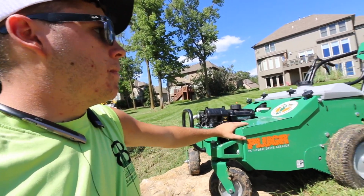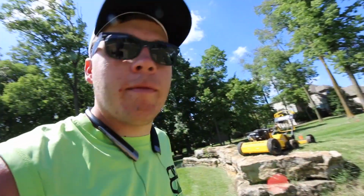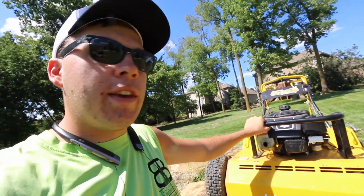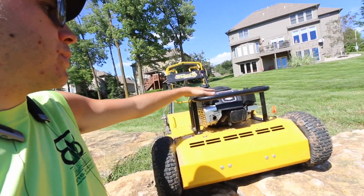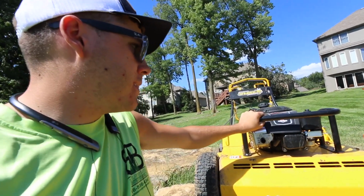So this machine, I think, runs less than $4,000. So you could rent for a year or two, save up that money, and purchase one of these machines. And I think the Stinger, do not quote me, reach out to them or a dealer for more information, because I honestly don't know the price of this, but I think it's around 4.5 to 5 grand. They've made some changes to it, changed the engine from a Briggs & Stratton. I think they have a Honda on it now, I don't know. But I'm still loving this machine.